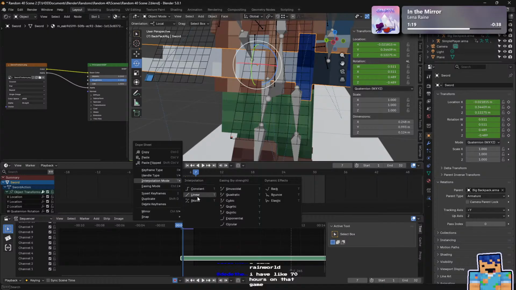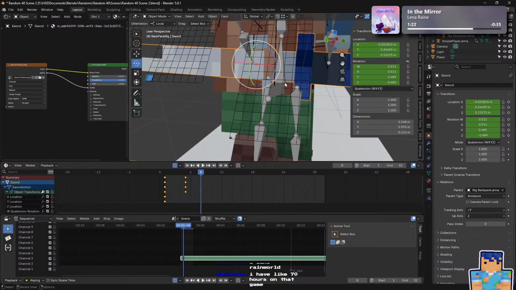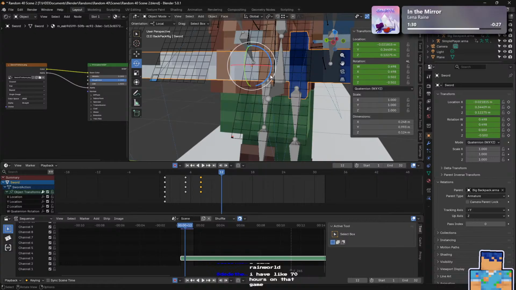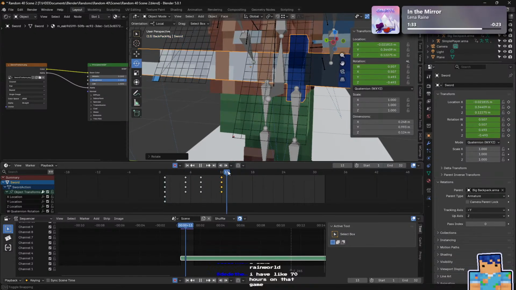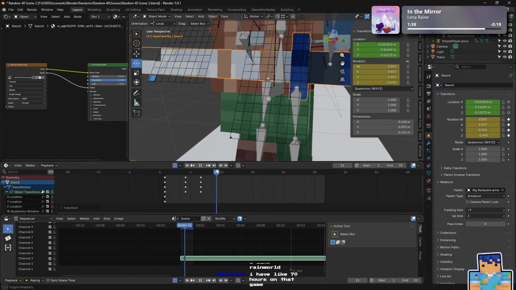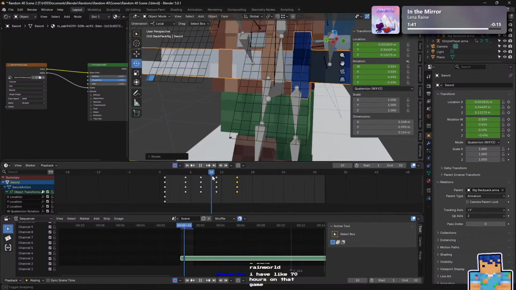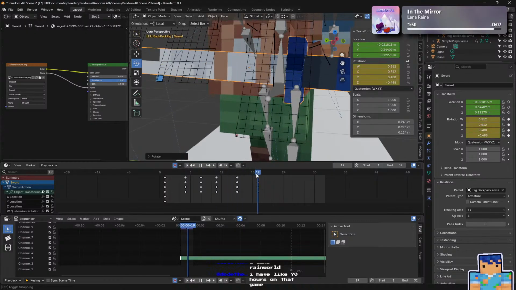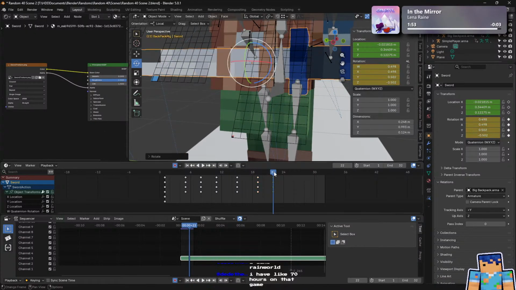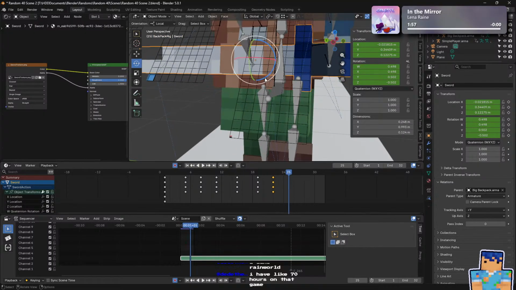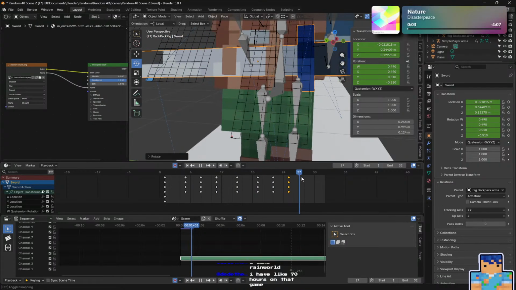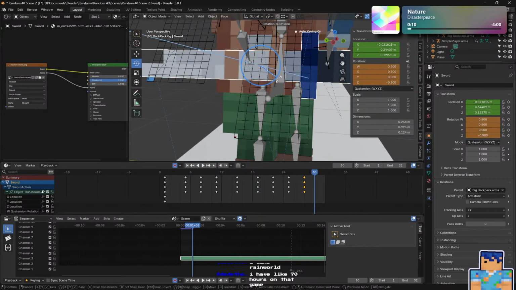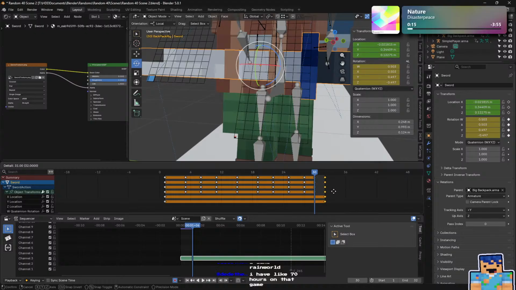Make sure this interpolation is on Bezier. And then just copy this over here.